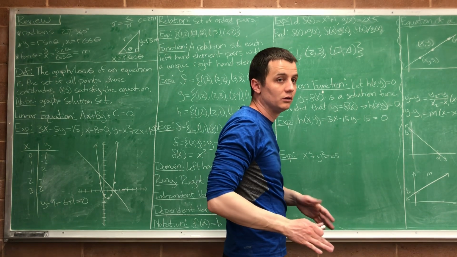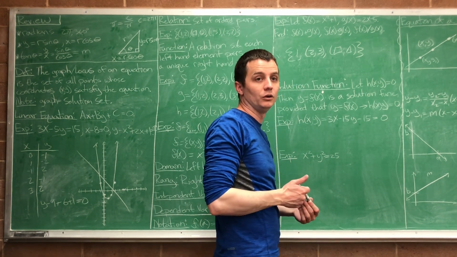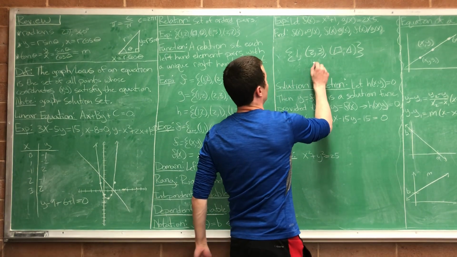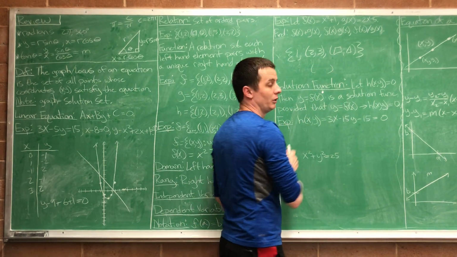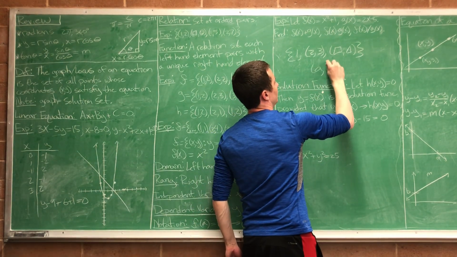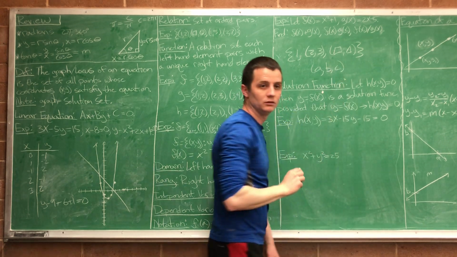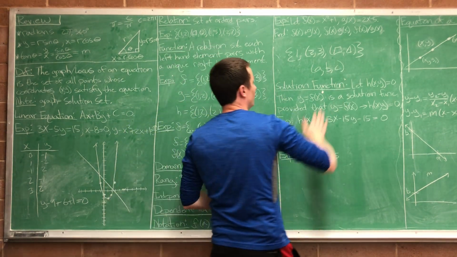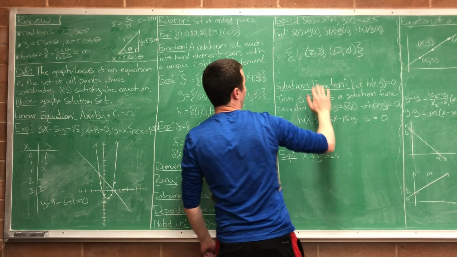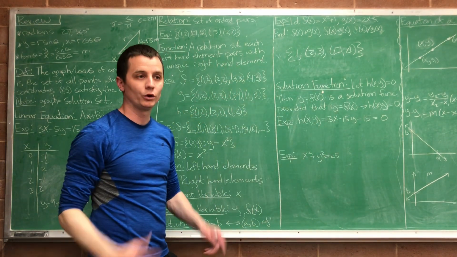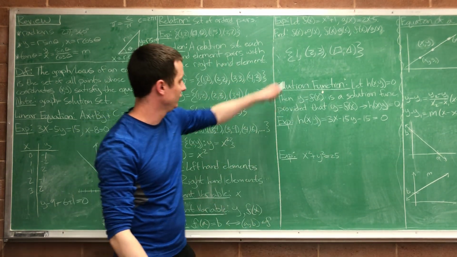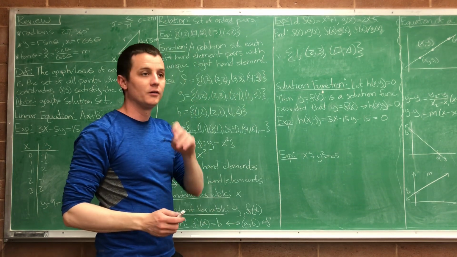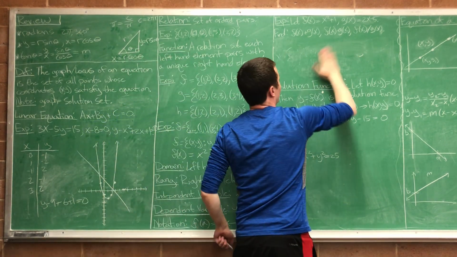Ordered pair is only 2? Yeah, pair means 2. Ordered means it's in parentheses rather than a set. So an ordered triple would look like this. So yeah, ordered pairs, pair meaning two things in there, and ordered meaning we're using round braces rather than these curly braces.